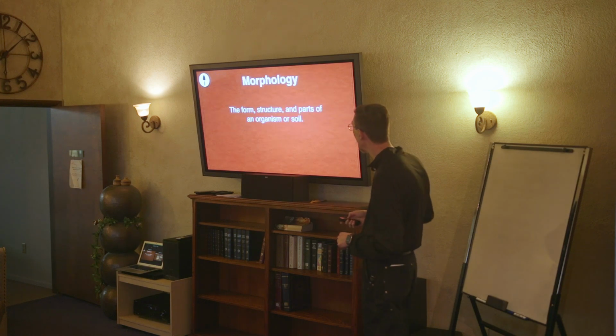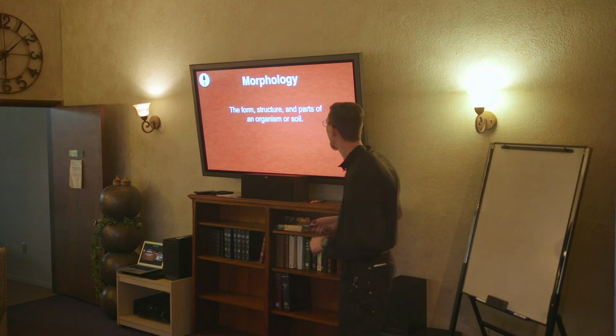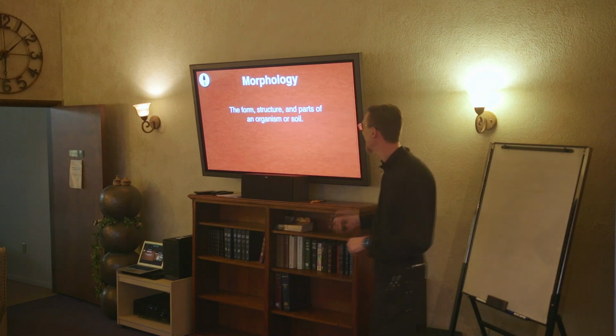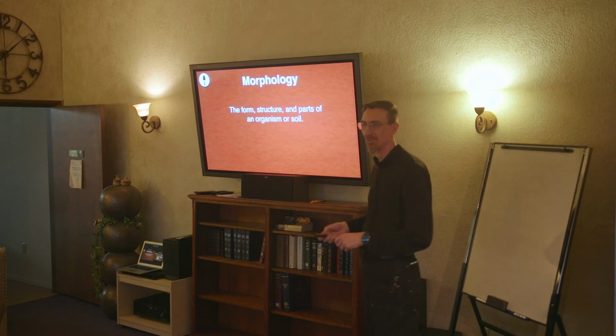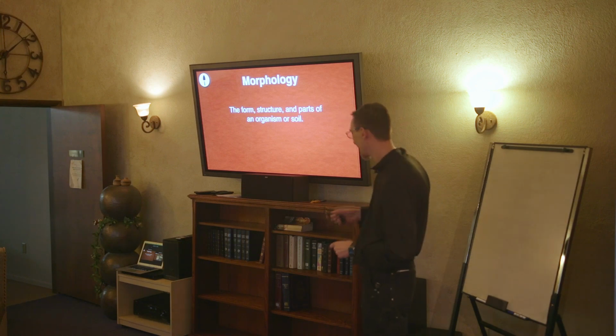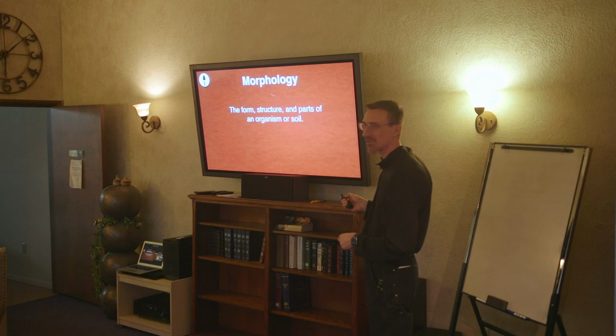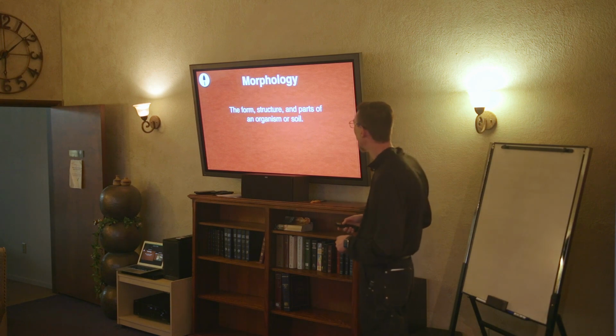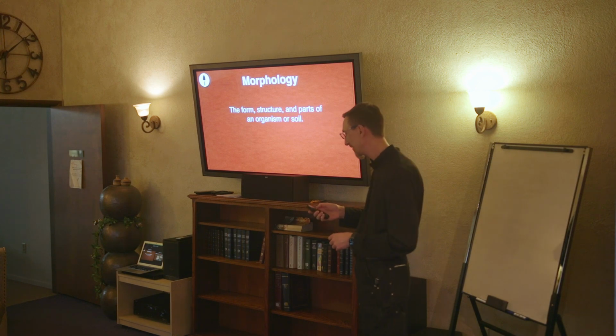So morphology, anyone have an idea what that word means? The form, structure, and parts of an organism's or soil. So when we look at plants, you could say, well, what's the morphology of it? So you can sound all important. That's a college term, as you say. So the morphology of soil or anything like that, it's basically the physical characteristics of something.